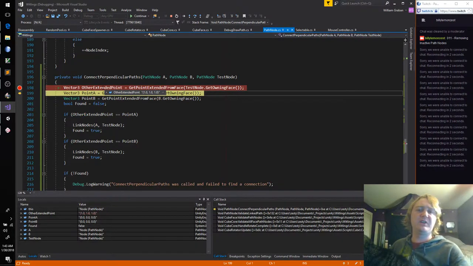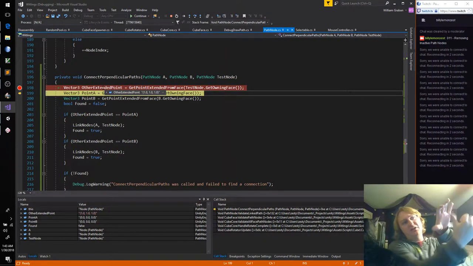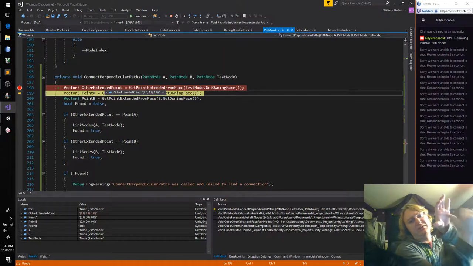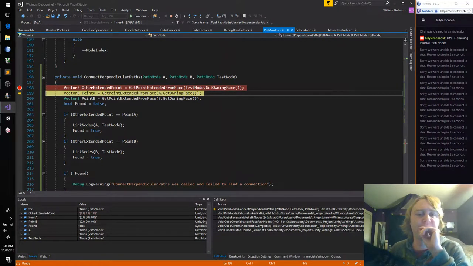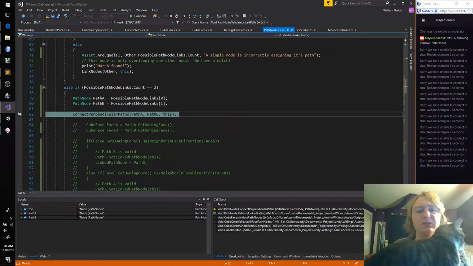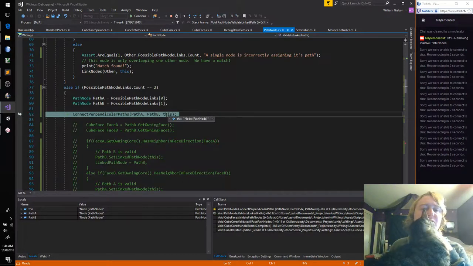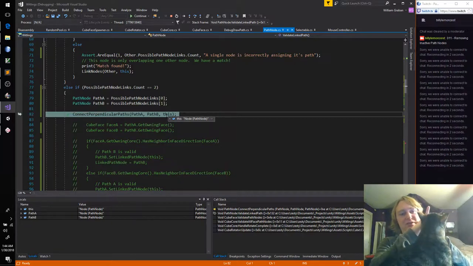That's correct, because this one up here was at 112 on the Z. This face is shooting out this way, so this is other's perpendicularity. Oh wait, 111 should also be, 111 is the target point. We're shooting out from this one here, right? That makes sense. So this guy has two possible nodes.